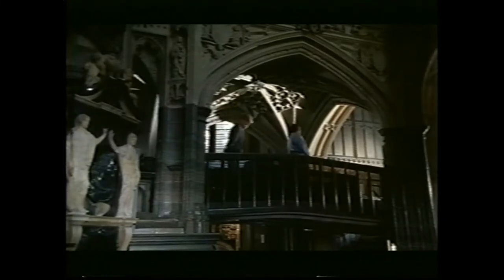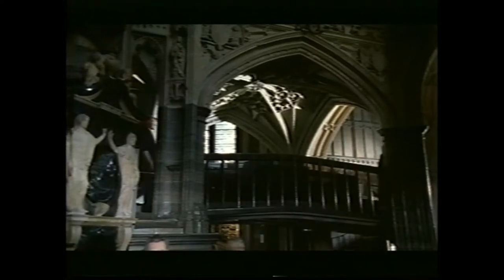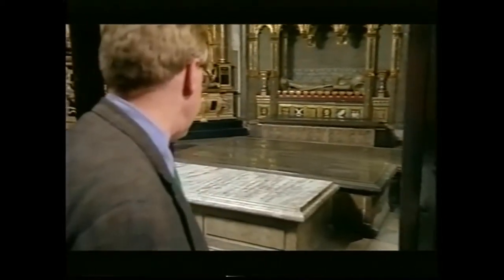Space, or prime space, near the altar or the shrine, has always been at a premium. And there's something of an old garden about it sometimes, nobody keeping an accurate record of who's been planted where. So quite often, someone has been dug up or had to be relocated. There's no plan or pattern to burial in the Abbey. You elbowed your way in where you could, and some of the side chapels in particular are a bit of a jumble. They're rather like some specialised left luggage office. Tombs shoved in like trunks, waiting to be redeemed at the resurrection.